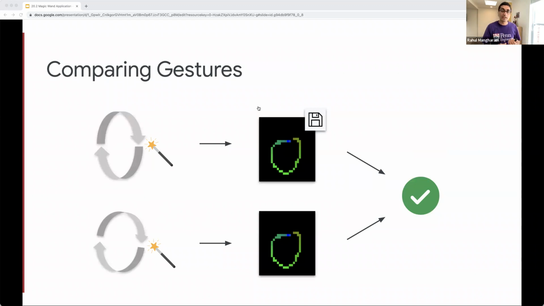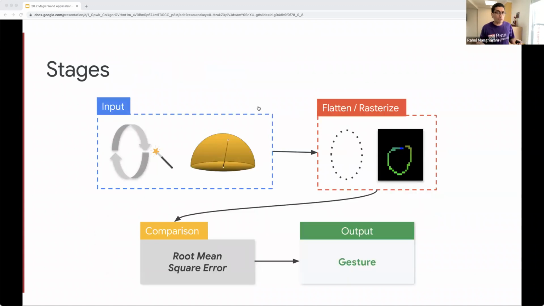And that seems great. Well, let's try and understand what the full pipeline would look like now. The full pipeline would start with the vectorization of the IMU data that's coming from the input side, which we would then rasterize and flatten into a 2D image. And then we would save that as a reference. And then with future inputs, we would rasterize them and compare them to that reference that we have in order to classify this gesture as an output. Well, that seems great and is certainly a step forward. But let's see what ends up happening.